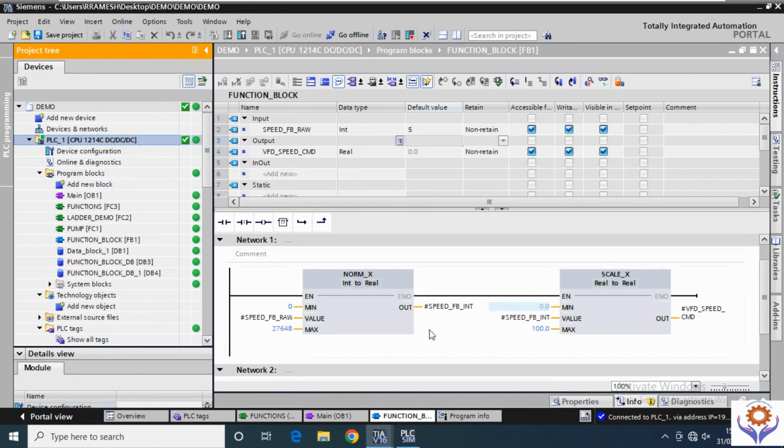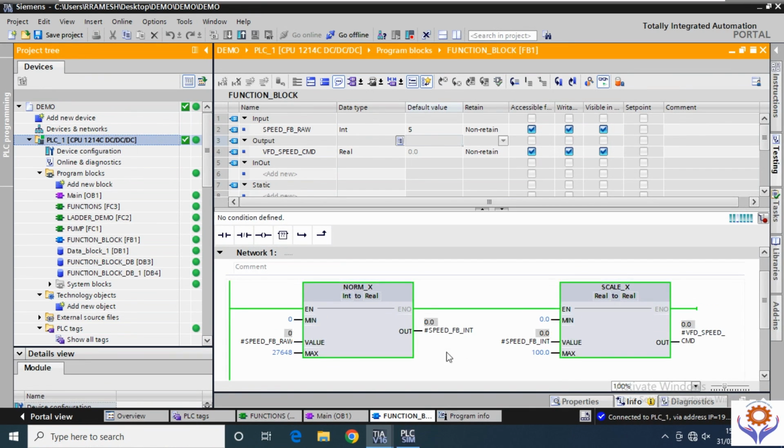I already entered the speed feedback value as 5, but here it's not showing the value 5, and the speed raw value will show only 0, but speed feedback raw, the default value is 5.